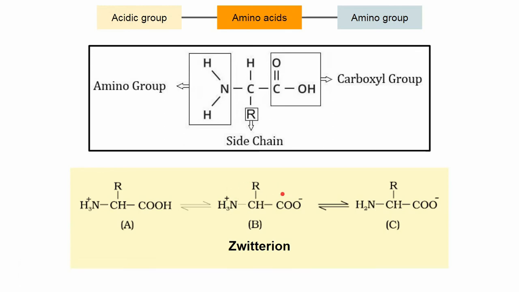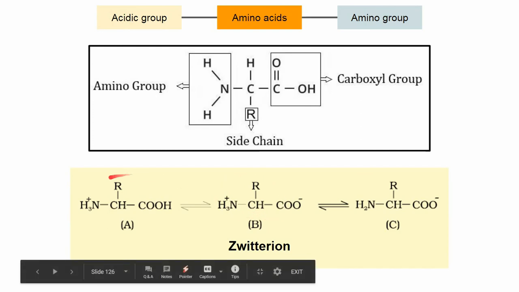You can see that at different physiological pH in the living organism, an amino acid can be in the Zwitter-ion form or it can be in one particular charge state.